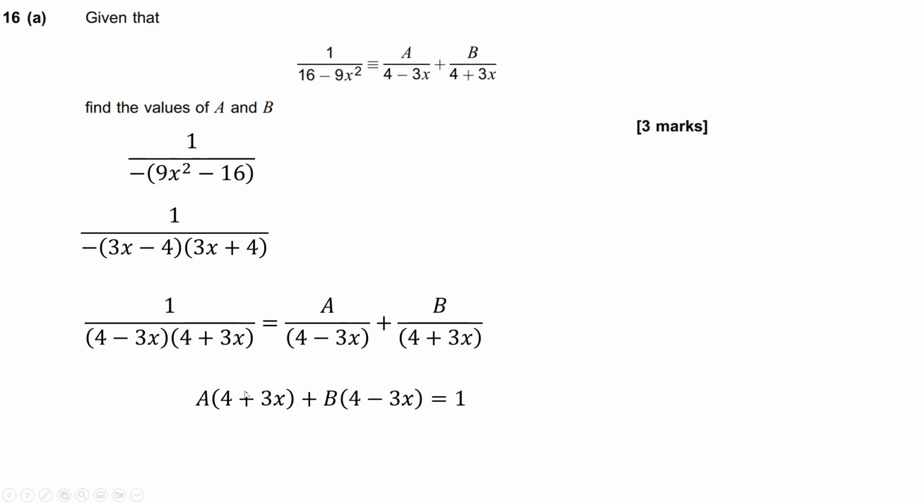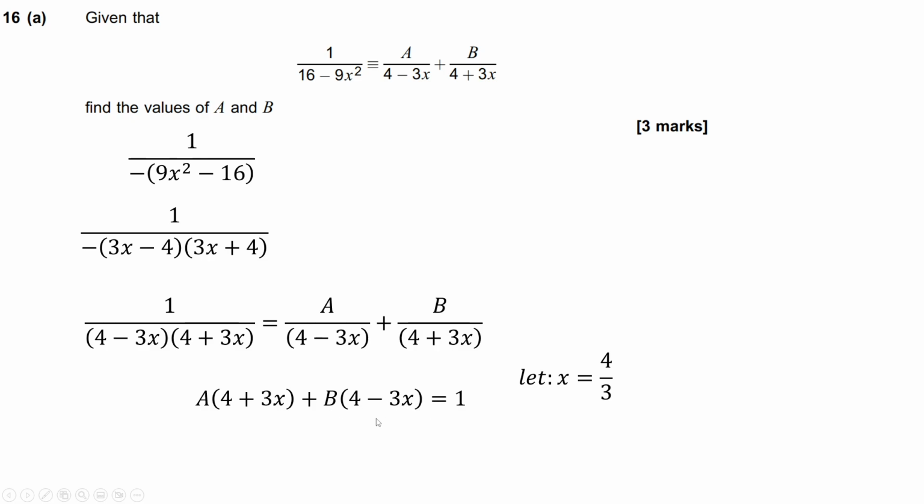Here, we want to pick a value for x such that we make either a or b 0, so then we can just look at one of them, right? So if we say that x equals 4 over 3, that means b will just go to 0, because the way that you do this is you just take this bracket here and you set that equal to 0 and find what value of x makes it 0. You'll get 4 over 3, because 4 will equal 3x, and then x will equal 4 over 3.